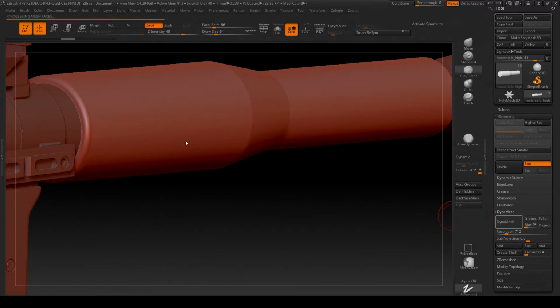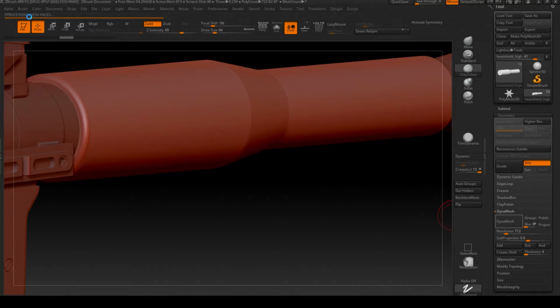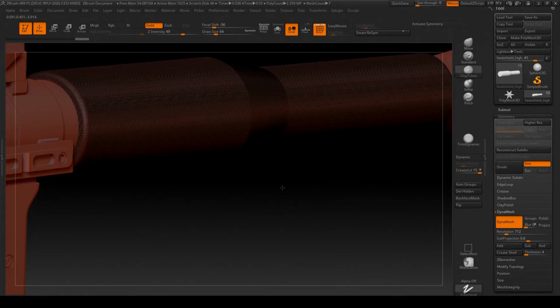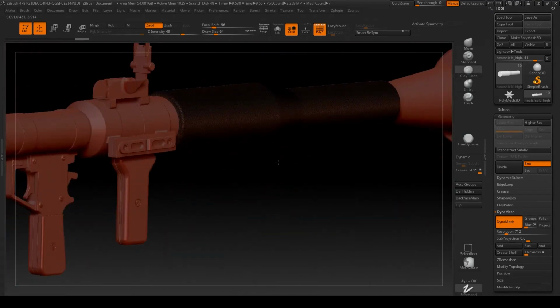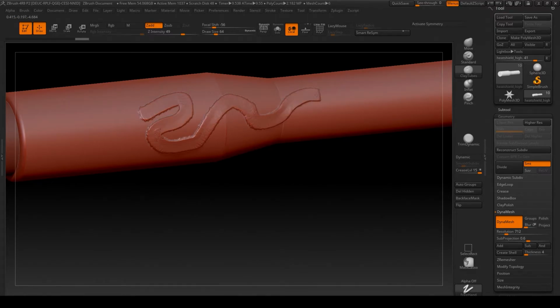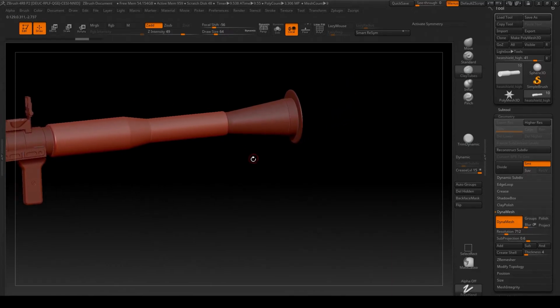So it's computing right now. You can see it's processing at the top. Now this looks good. So Shift F to go back to wireframe. You see how dark this is now. And this lets you know that this is a lot better. So if I wanted to start sculpting now, this is what we want to see. So we have to Dynamesh the rest of the parts on here as well.